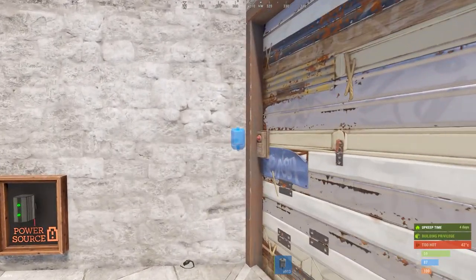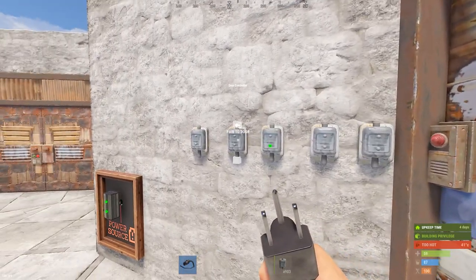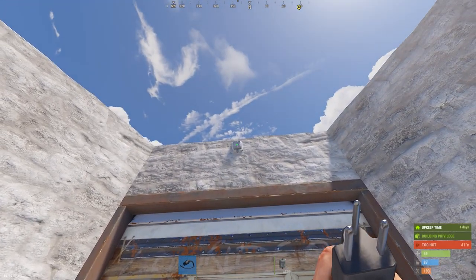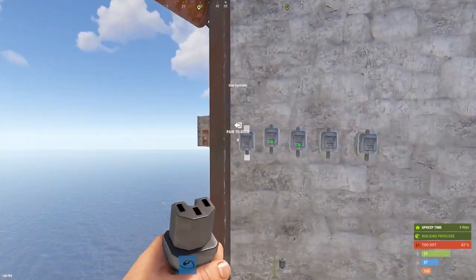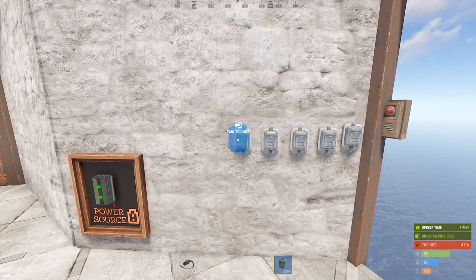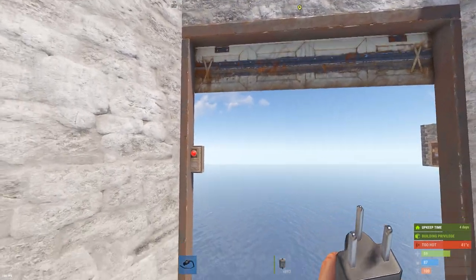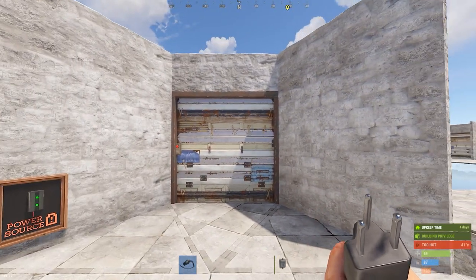The next one is the garage door — similar run-out, you can just run these out and see; it's going to be about here. Make sure it's already unlocked. Same thing with the top: it will run up top, and the garage door actually lets you go a little higher, which is very useful when we're looking at hiding them. When the garage door is open, you can't pair controllers because the garage door is too far away. If you're having trouble pairing, note the position of the door — it does not have to be open, it just has to be unlocked. If you're trying to get something in a particular position and having a hard time, just shut the door so you can get the door controller closer to it.